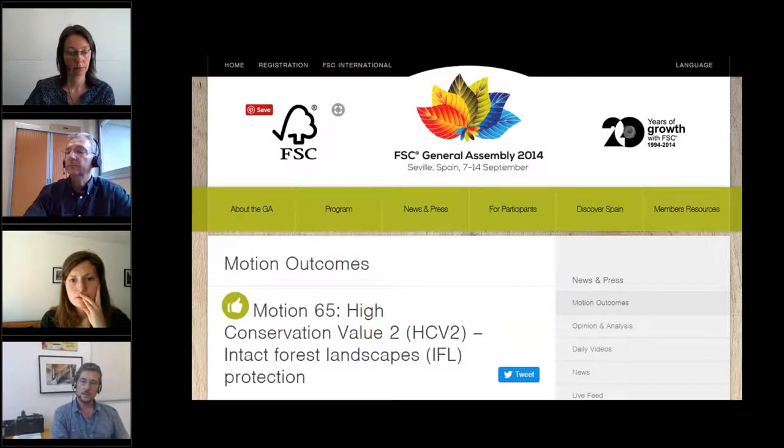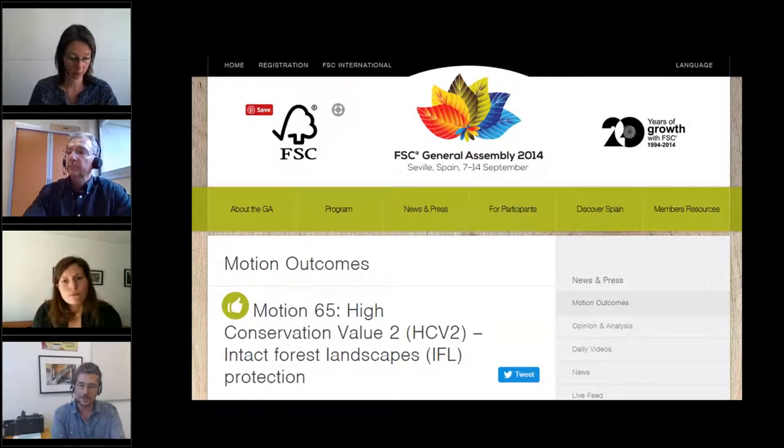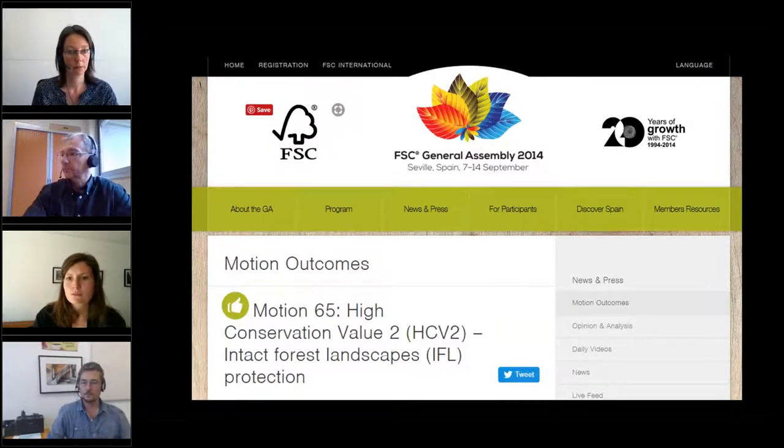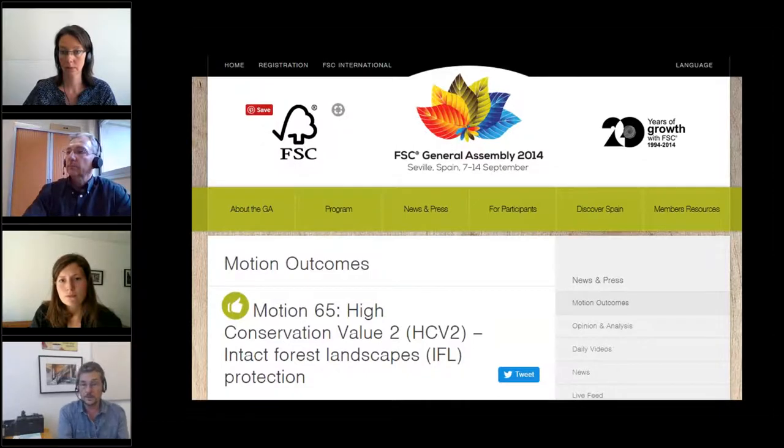a few years later, a body such as the FSC, you recognize the logo, they are one of the two big certifying agencies for forest management. So in 2014, FSC in the General Assembly voted on a motion to say the concept of intact forest landscape is important enough that we, as managers of forest, will take it on board. And from now on, the criteria for intactness, for roadlessness, are going to become part of the criteria we look at when we are dealing with FSC certified concessions. So it's a story of how academics put something on the map and then it's taken on board by civil society and by the companies that are, in this case, managing forests.